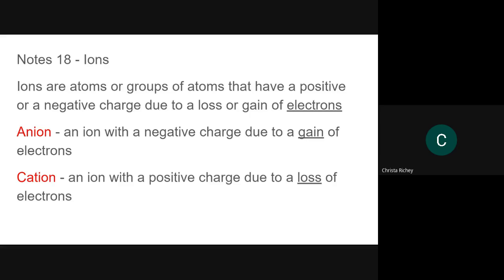I don't care how you keep these things separate. Y'all, it's not anion and cation. It's cation and anion. Cations have lost electrons to be positive. They tend to be metals. Anions have gained electrons to be negative. They tend to be non-metals. There are a couple of exceptions, but that's the generic rule.